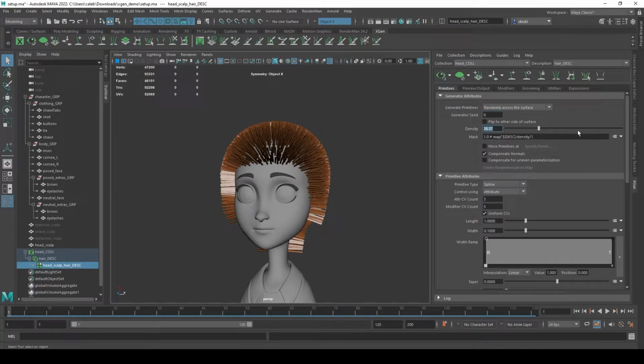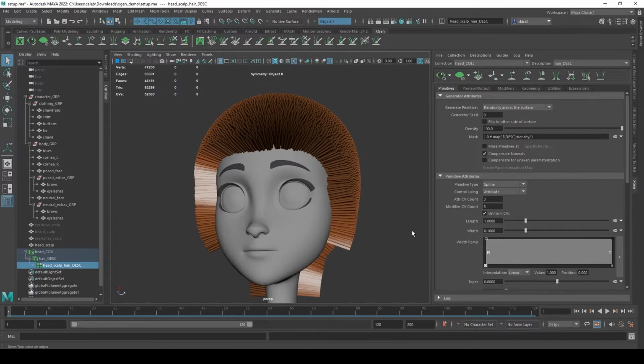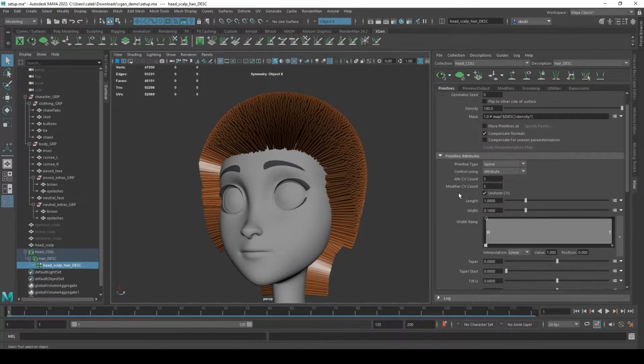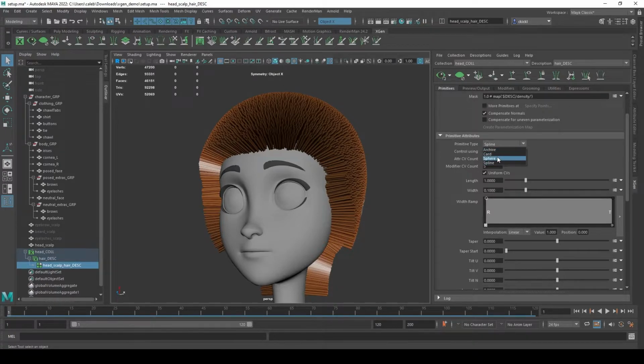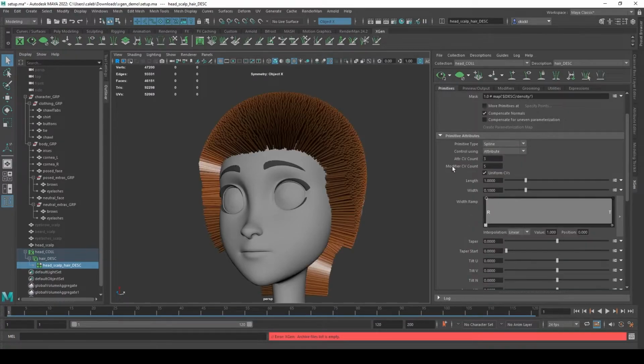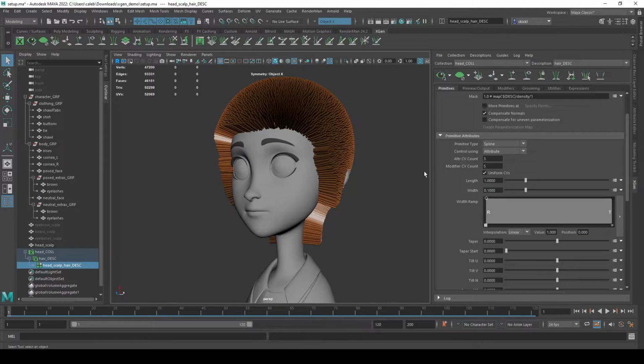All right, so density is just going to be how dense our hair is, right? Our hair is going to be a lot thinner, so we'll come back up to this density. So it looks like a lot of hair or really dense hair, but this is actually not a whole lot of hair. Feeling like Bob Ross. We don't have to mess with either of these settings here for now. You can change how it's being previewed, right? But I'm just going to worry about splines. It's the easiest way of looking at hair inside of the viewport.